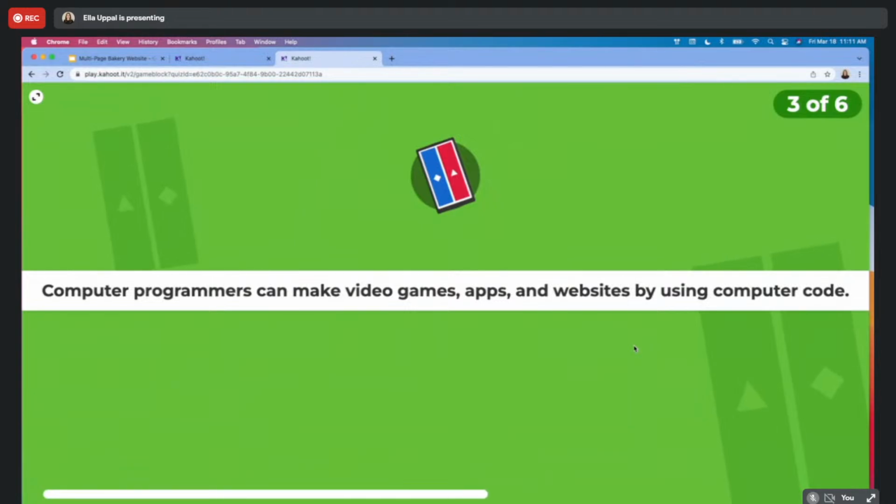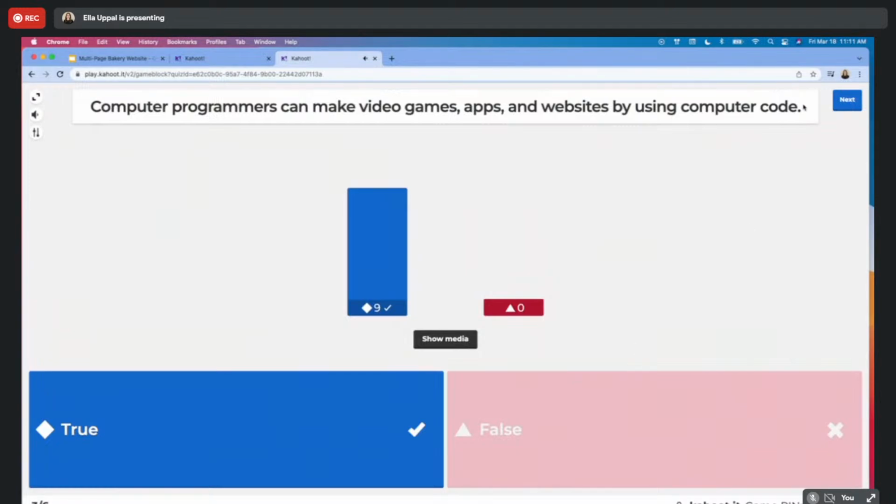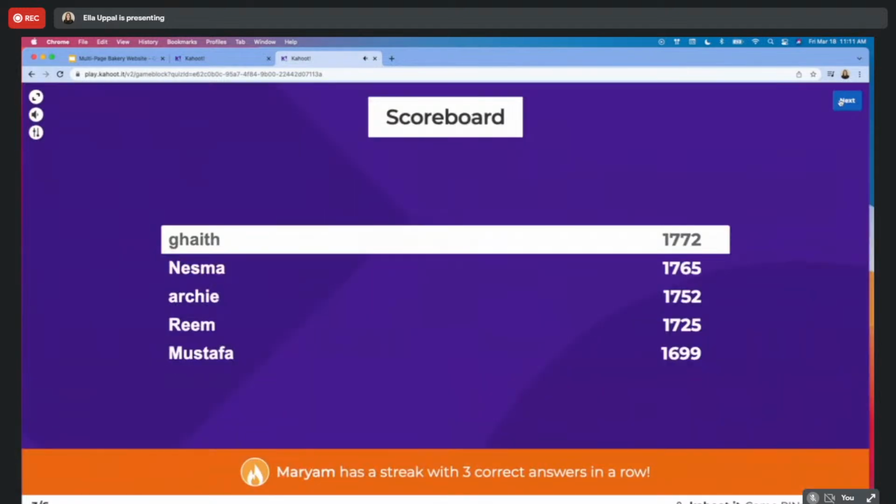Computer programmers can make video games, apps, and websites by using computer code. Nice. Okay, everyone got that one right. That is correct. Great job.